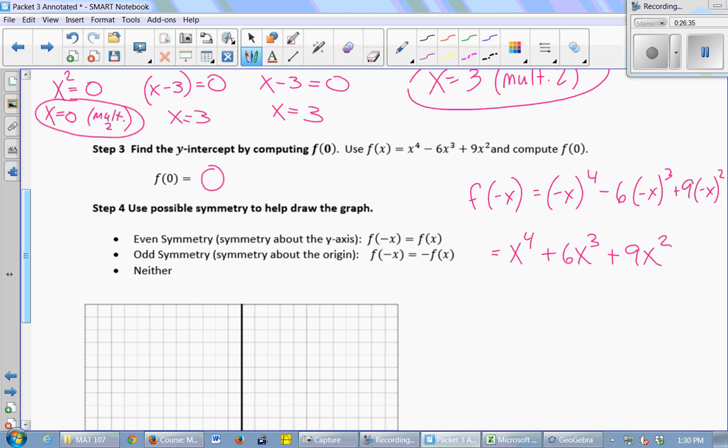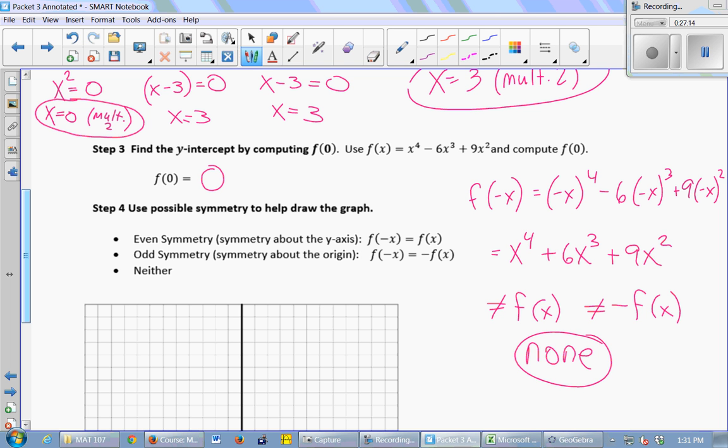Does that formula look familiar? Are you sure? Kind of, but does it look exactly like f of x? Yeah. So it's not f, right? It's not exactly the same as f. It's close. Is it exactly the same except every sign has changed? No, which means it's also not equal to the opposite of f of x. So it's got no symmetry.